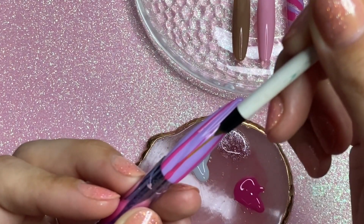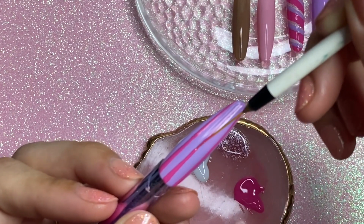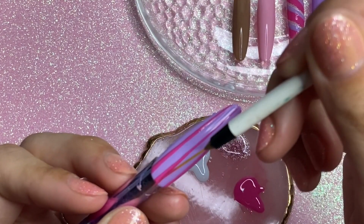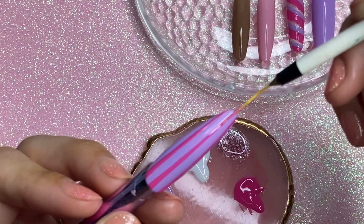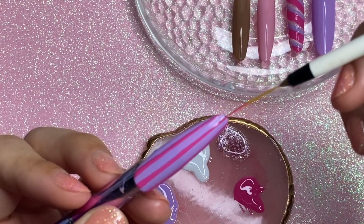Well, now we're working on this one and it's just straight lines. I actually find these ones to be the most mentally absorbing. Like they take everything you have inside of yourself. They want it all. And so I think I did really good and I'm so proud of myself.